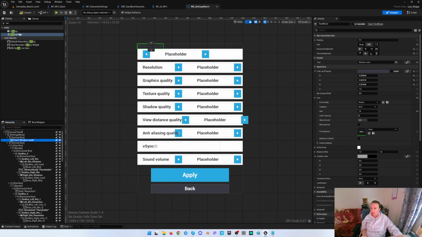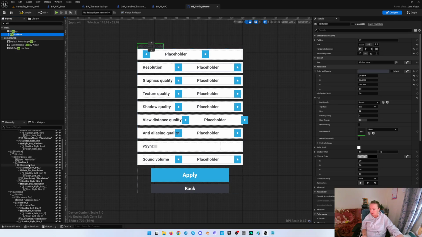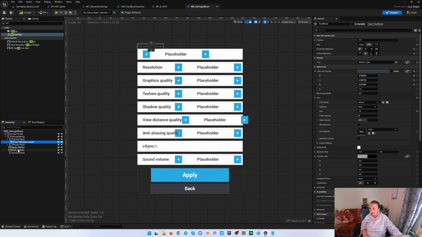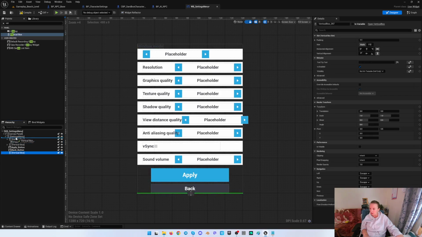And then I will put another vertical box to the settings menu, no, wrong position, Control Z. I need to add to the settings menu over here. So I will place into the settings menu another vertical box. Where is my vertical box? Here it is.